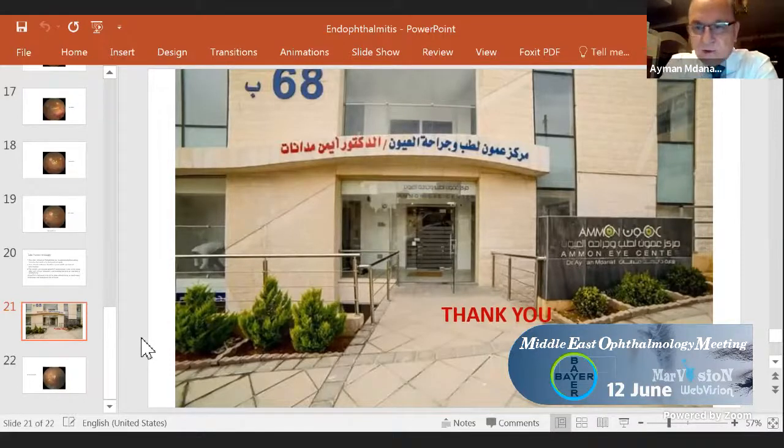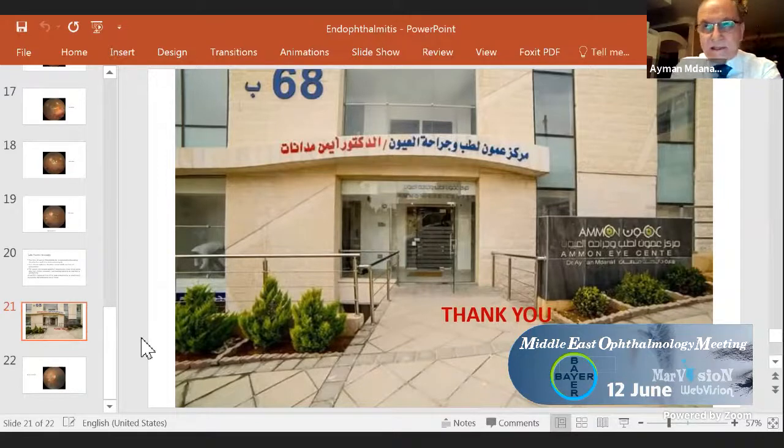Yes, you're absolutely right. If you want to put silicone oil in an eye, you definitely need to remove the posterior vitreous phase. In the second case, I don't think there was any posterior vitreous phase with all this fibrin attached to the retina. All the vitreous had been converted into pus and fibrin. And as you noticed, I tried to remove every fibrinous material from the surface of the retina, because I was intending to put silicone oil in that eye.